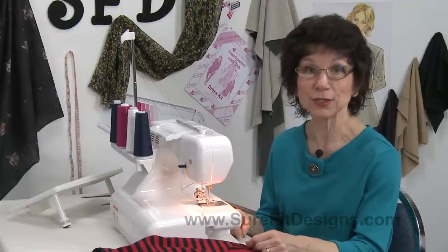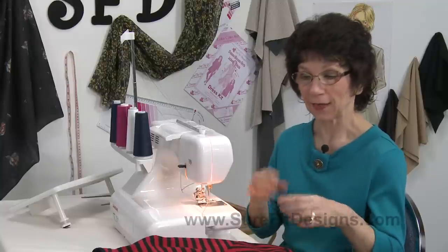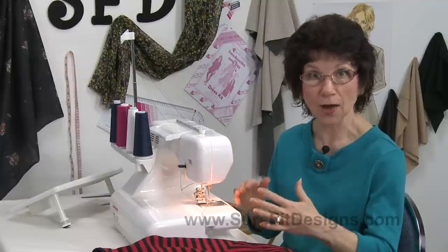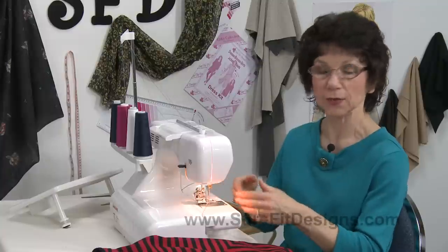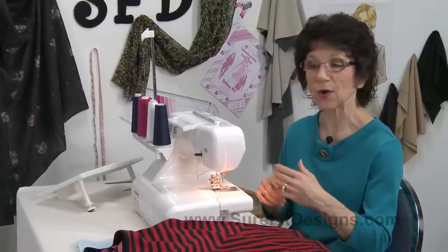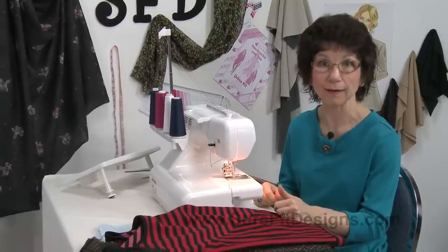And yes it can do it, but there are some distinct disadvantages. Number one is that when you're in the midst of constructing a garment and you want to do a decorative line of cover stitching like I've done on the neckline of this t-shirt, well then you had to stop the serging, take the needles out, put them into the cover stitch position, then lower the knife and change the plate, and then after all of that get your cover stitching done and then take it back into serging mode. So if you do that two or three times during garment construction, it gets to be a little bit of a nuisance.